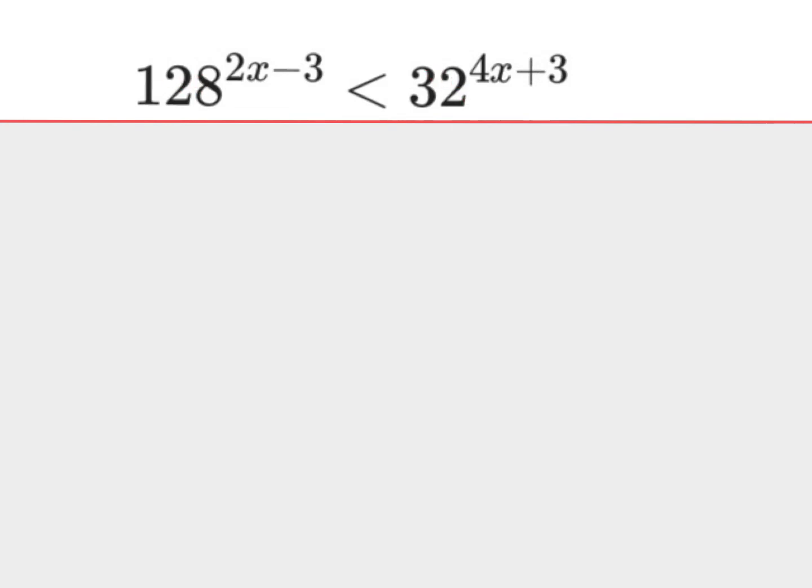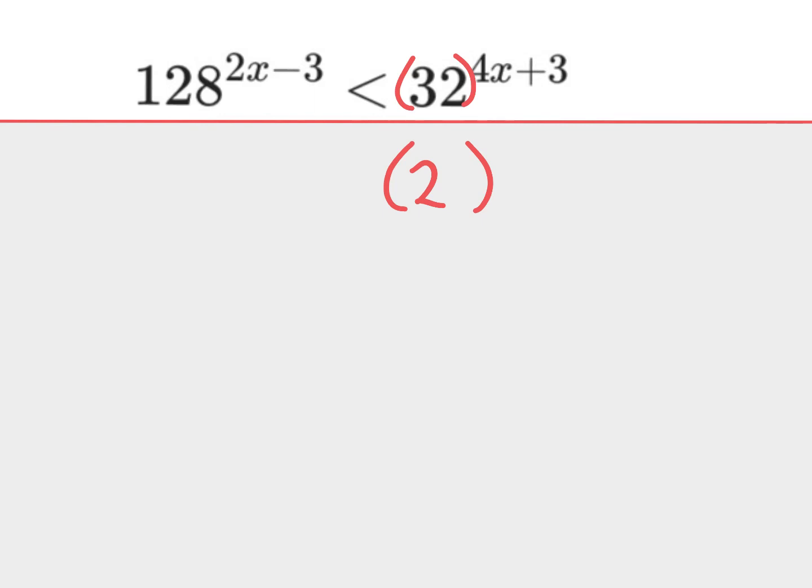So, like if this were a 36, I would try to change this to a 6 squared and change that to a 6 to a certain power. But obviously, it's not a perfect square term, so I'm going to just jump right into the base 2, okay? And of course, you could use a calculator. Instead of 32, I want to rewrite this as 2 to a certain power. So with the calculator, you could say 2 to the 4th power, test it out. But I want to do it by hand right now.